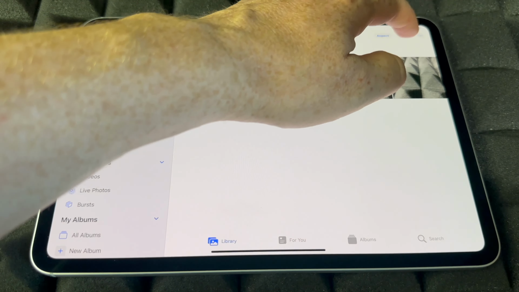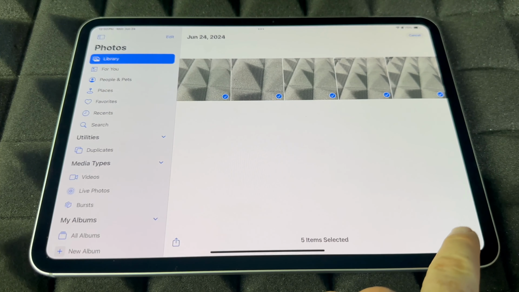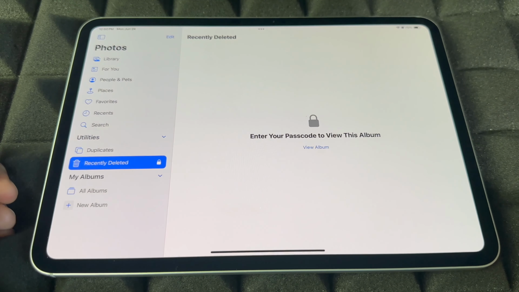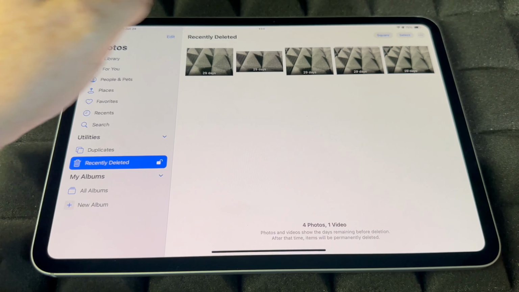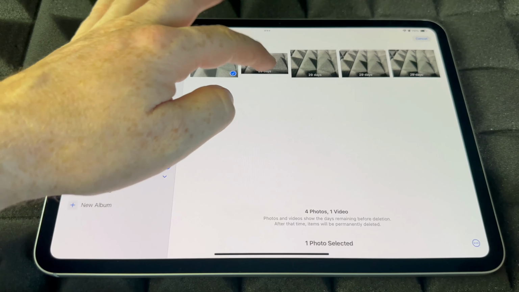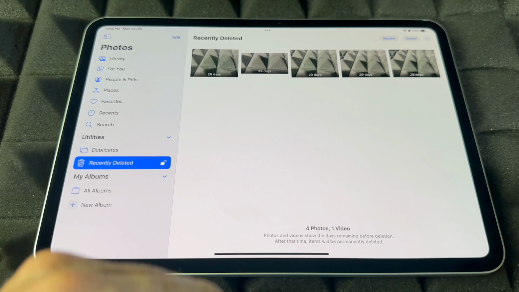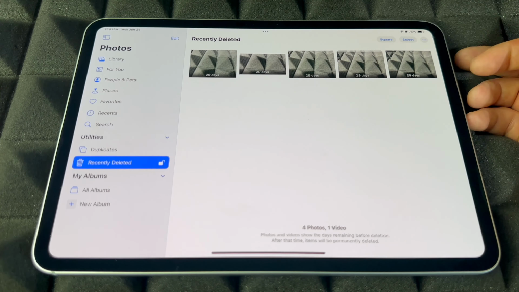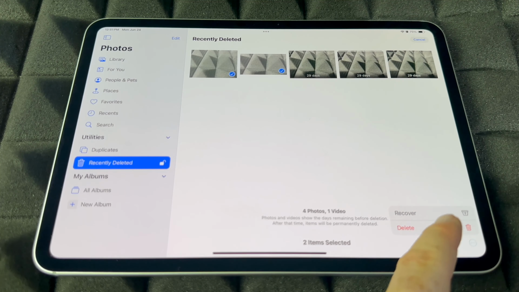Now let's say you don't want to recover, you want to go on and fully delete these. We're going to delete them again. And I'm going to show you that in recently deleted, that's where you really want to truly get rid of these pictures. Don't want any evidence left. You're going to select them all, go down here below and delete. Or you can always go on the top right hand side. So let me just focus that better. Or you can just select two of them if you want to delete just two of them forever.